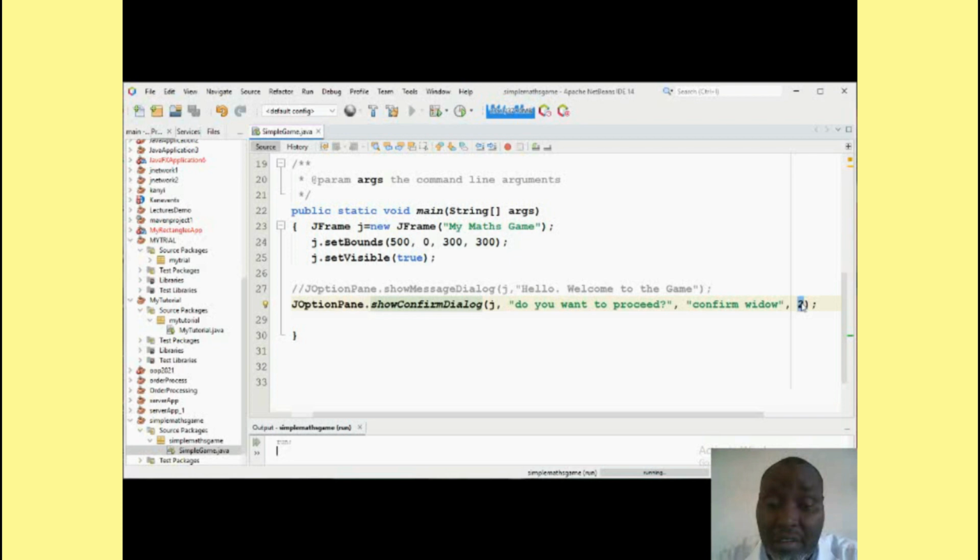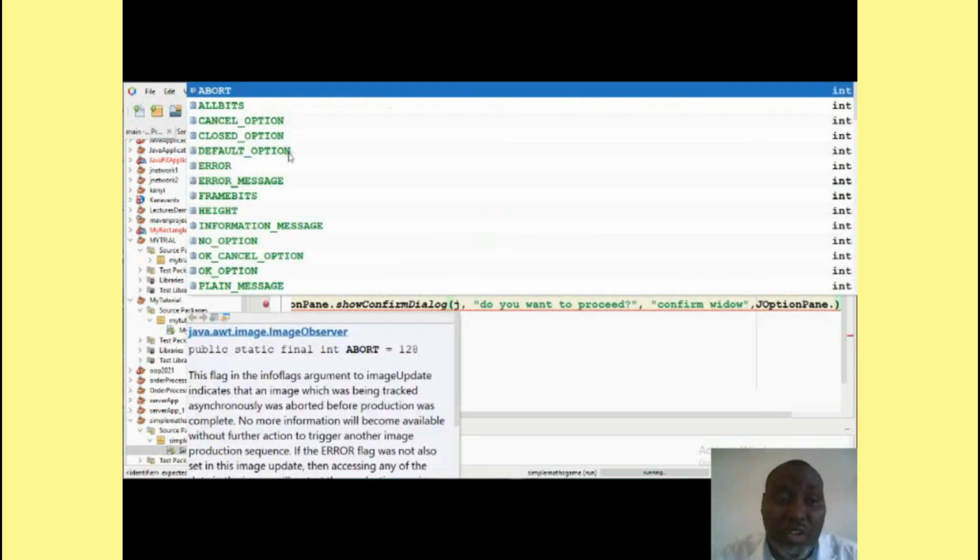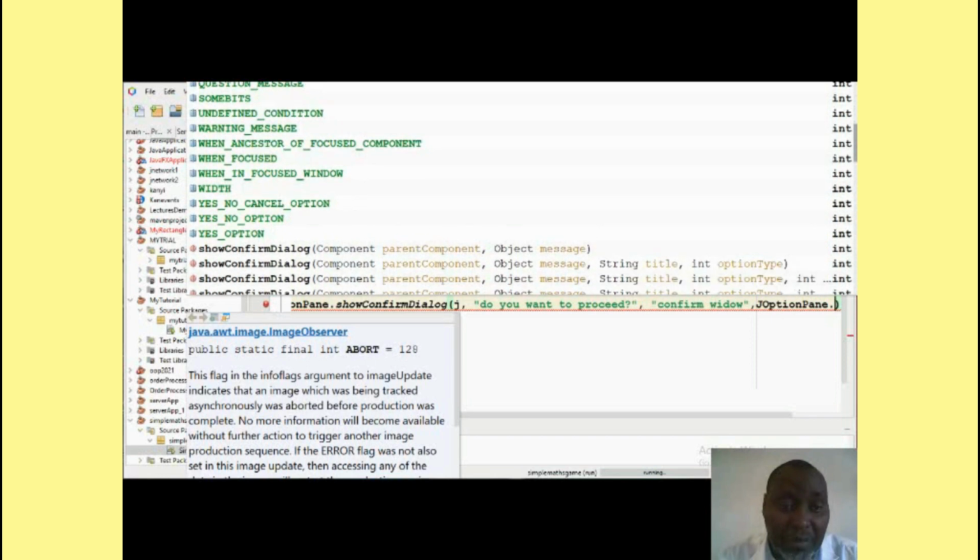So confirm dialogs, you use them when you want to confirm something. It can be yes, no, and cancel, or it can be yes and no, or it can be okay and cancel. Okay, so for these numbers, you can also use the JOptionPane dot, then you choose the type of question you want.